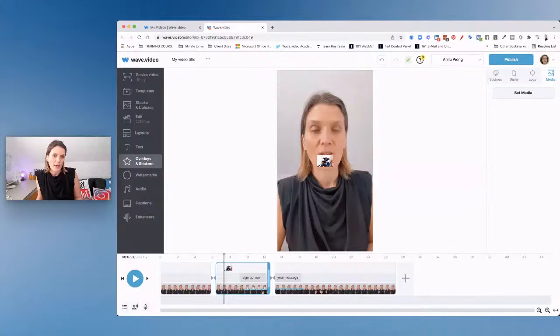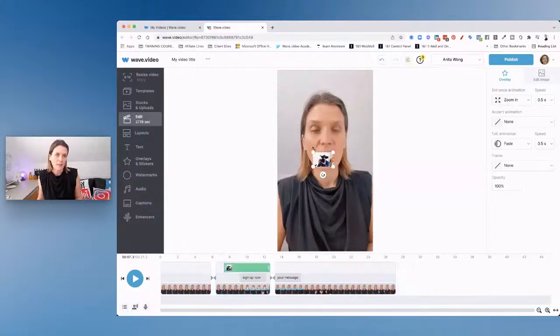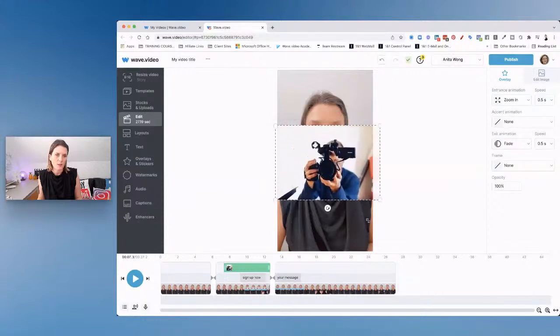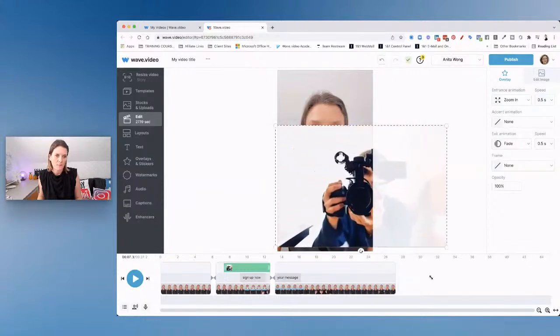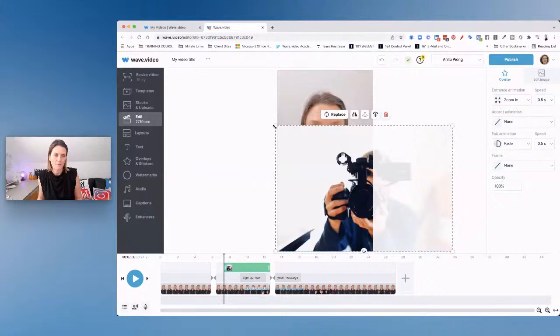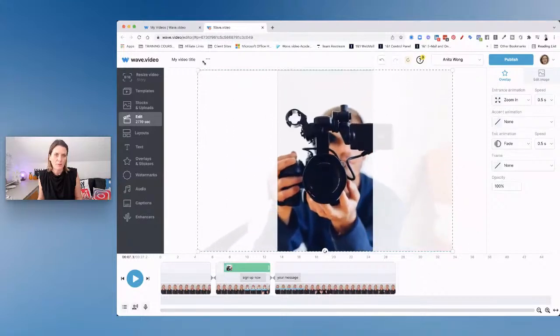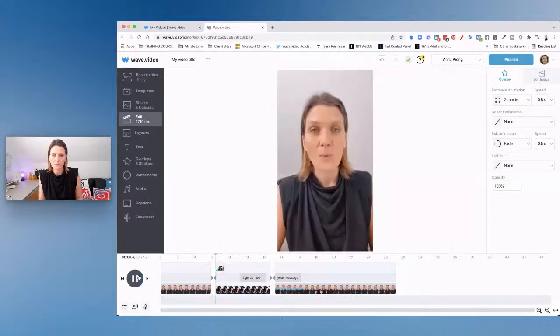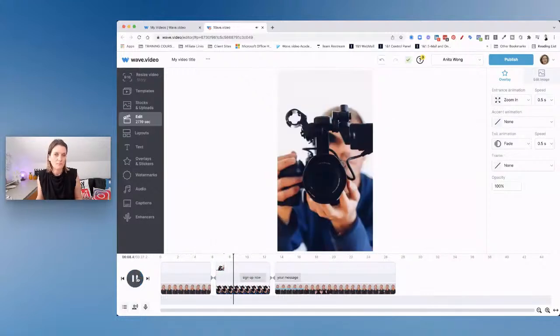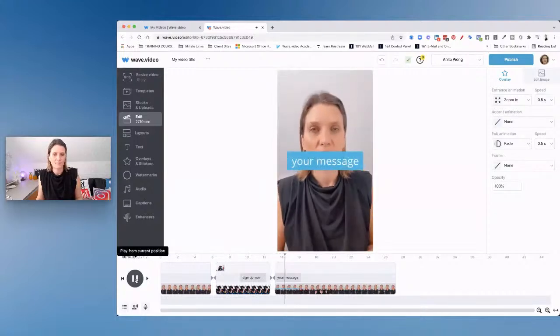Now it's small here, but I'm just going to make it bigger. I'm going to place this over the top of me by dragging it and placing it over the top. Now, if I come back to the beginning and press play: the first way is to actually put an image in front of you whilst you're talking. In other words, you can pre-record your voice and then place images over the top.